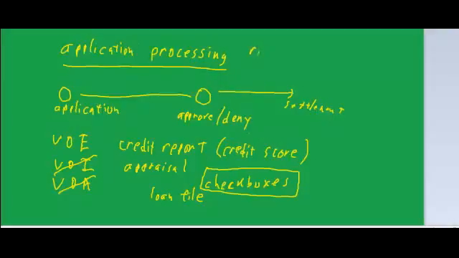So this is a very rule-based process designed to protect the funder of the loan and ensure that the funder of the loan is getting a loan based on a loan file that has what they expect in it. So the thing to understand about application processing is that it's very rule-based. The rules often are externally driven. The rules themselves are not under the control of the originator. The originator, obviously, can control how well they follow the rules, but it's a rule-based, checkbox kind of system that's designed to create a loan file that a third party can look at and say, okay, what's in this loan file is what I need to fund the loan.